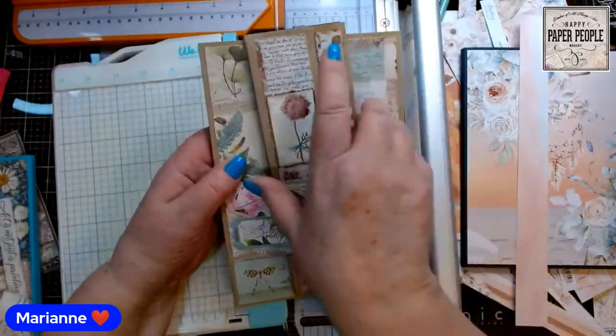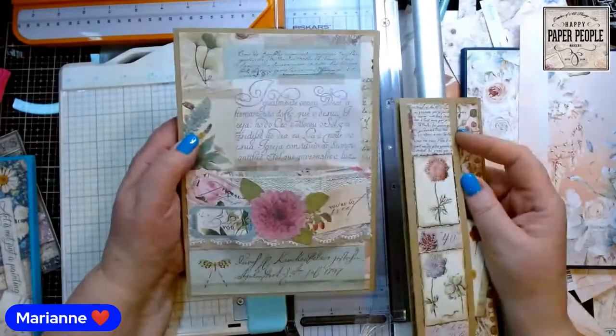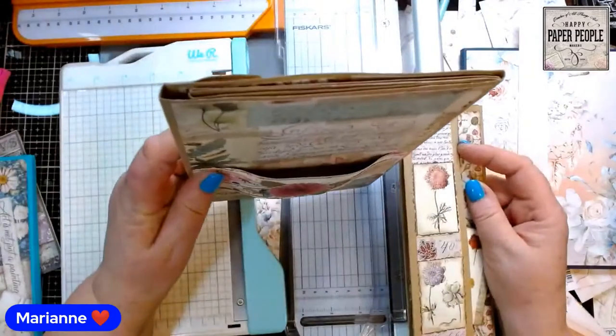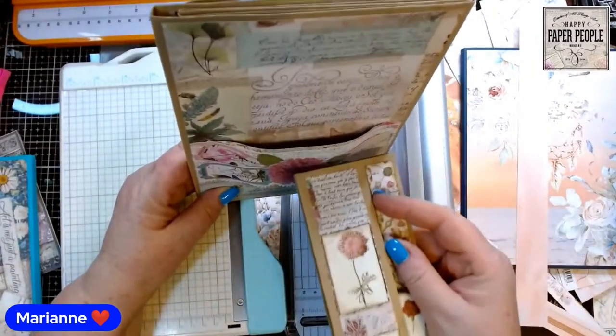Oh, yeah. And on the back, I started making this to put inside of it. And I realized it was going to be too big. So I made this belly band to go on the back. And I fitted it to it.